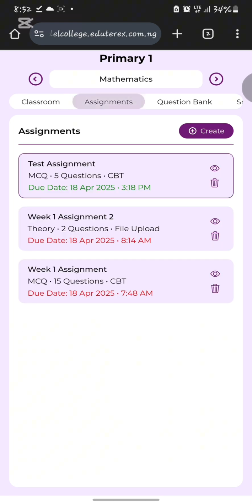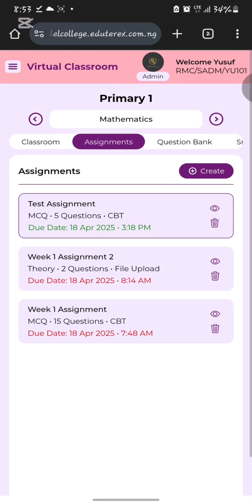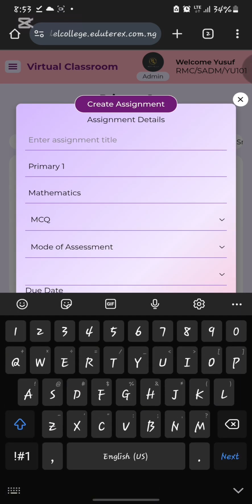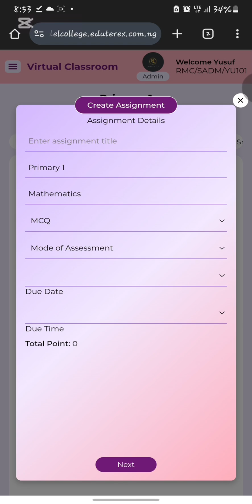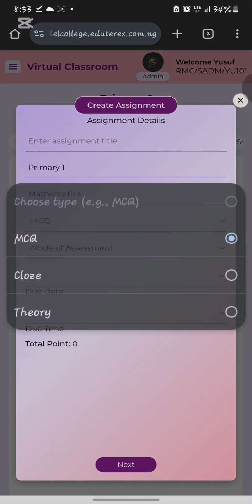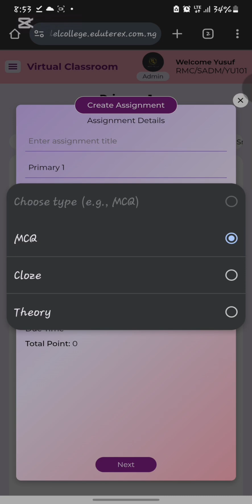Now let's go to the assignment section. This is where the teacher creates assignments for the students for this particular class and subject. Let's click on create assignment. We need to give the assignment a title, the class, subject, and the type of assignment you want to give, whether it's an MCQ assignment, cloze assignment, or theory.